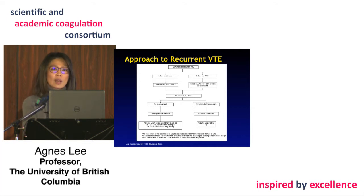So what I usually tell all my colleagues and students and so on is you do not insert an IVC filter for recurrent thrombosis because it does not address the underlying mechanisms. Clots do not know not to clot above a filter, right? There's no reason why thrombosis does not occur proximal to a filter. So there is no reason why we should be inserting filters into patients when they develop recurrent thrombosis. They're already telling you these are prothrombotic cases.